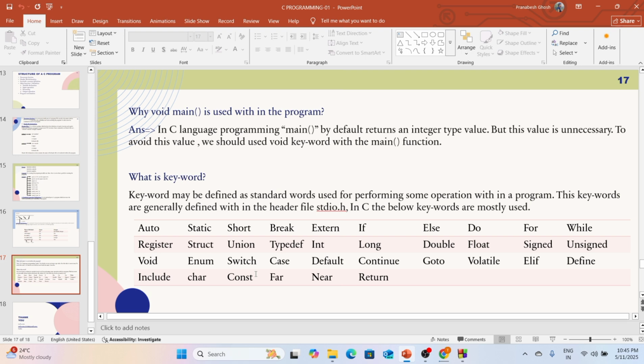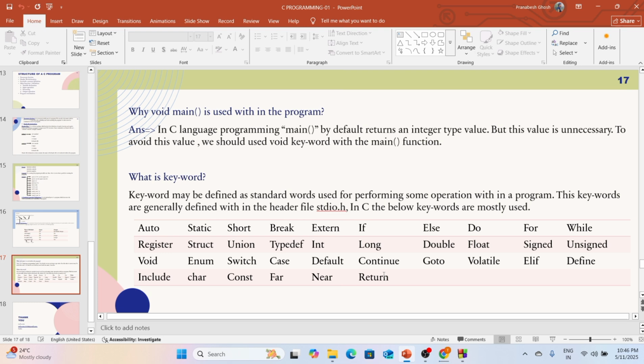These are the keywords: auto, static, short, break, extern, if, else, do, for, while, register, struct, union, typedef, int, long, double, float, signed, unsigned, void, enum, switch, case, default, continue, goto, volatile, define, include, char, const, near, return, etc. These are some commonly used C keywords which will help us write a program.